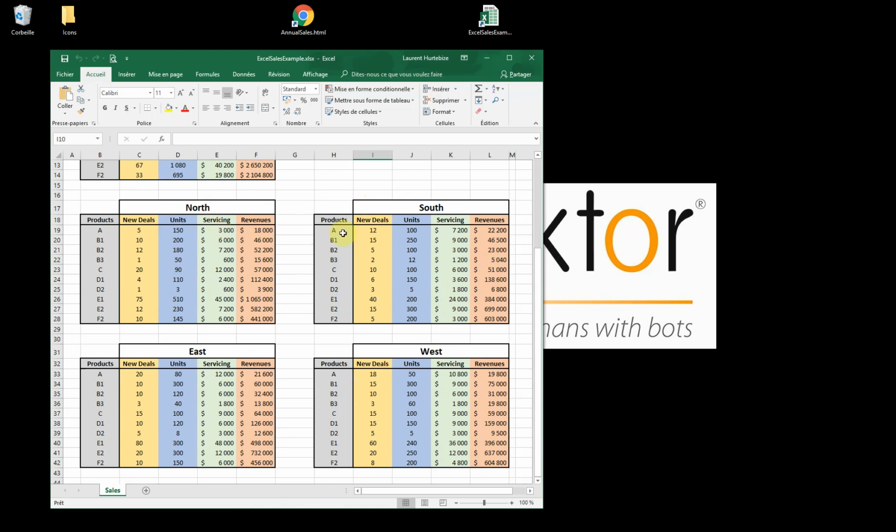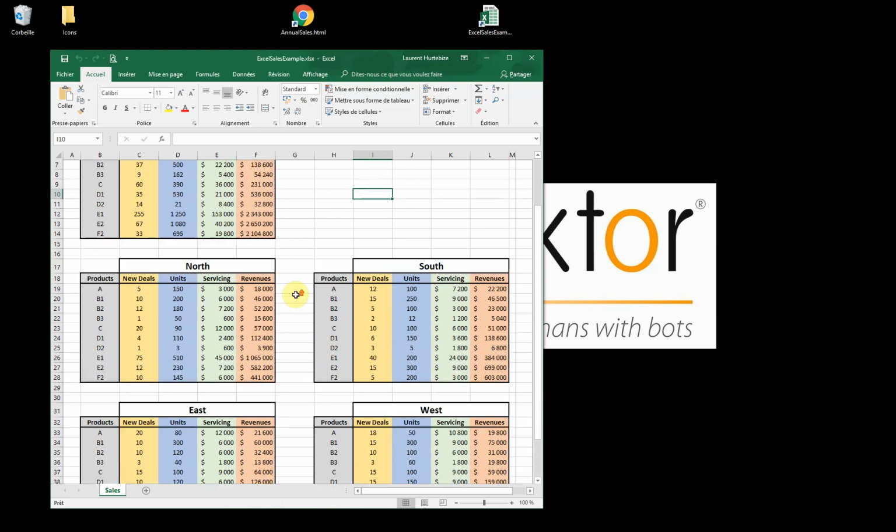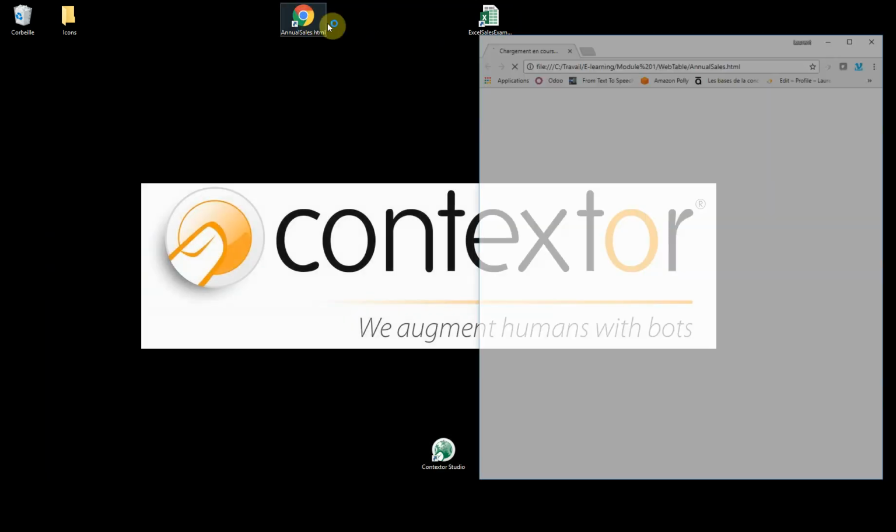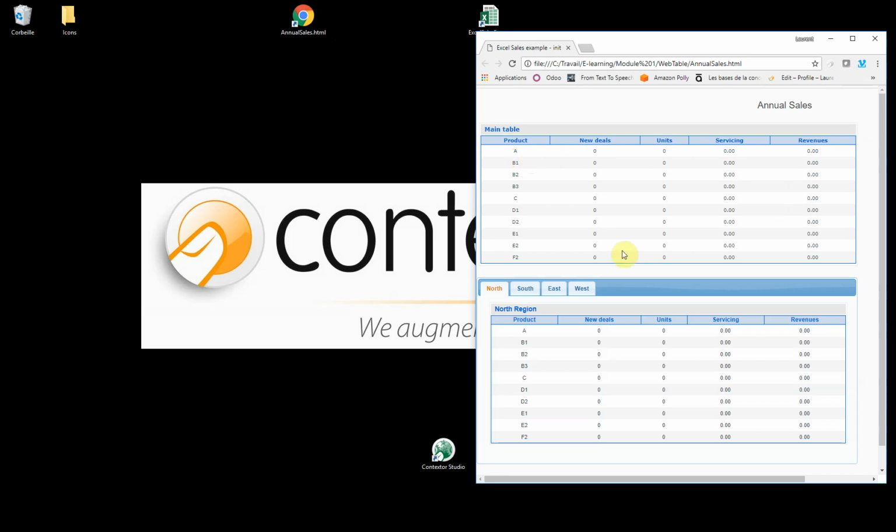This sheet contains multiple arrays. We just use the main one in that tutorial. We'll suggest you at the end of this video to practice the copy process with the other tables.